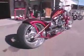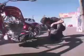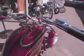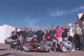Levers and stuff feel okay? The brake and clutch, yeah. Handlebars feel all right? Yeah, real good. Cool. Well, now I just want to spend some time on it. That's the nicest part about it, when you have something that's great looking and it fits you and it meets all of your fantasy expectations, and then you get on it and it's just a solid, great ride. Great job, everybody, man. I appreciate it. This thing is absolutely gorgeous.